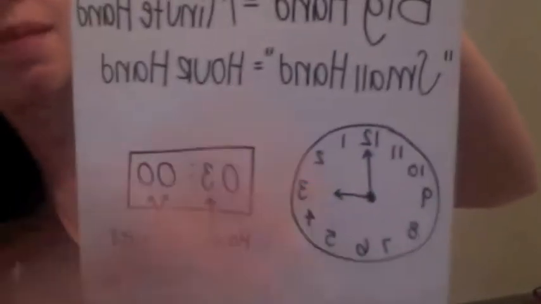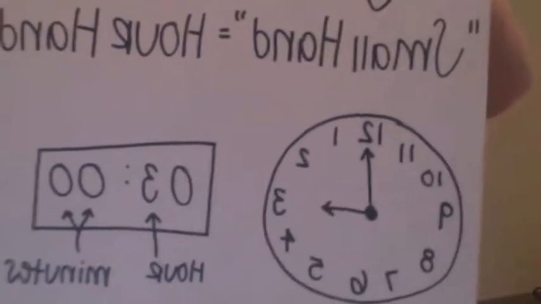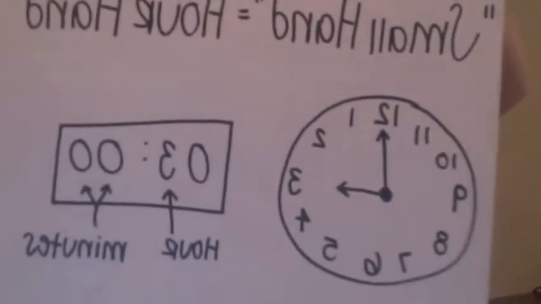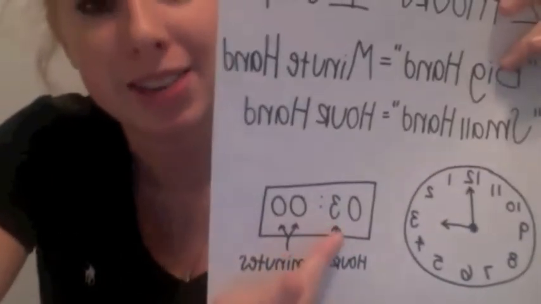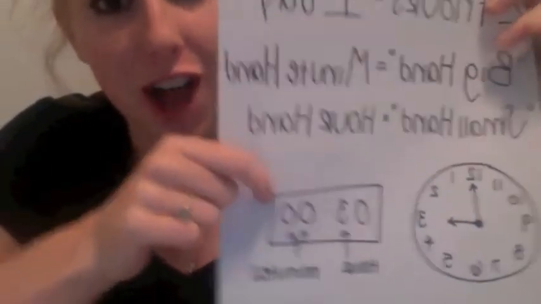And this clock, can anybody tell me what that clock is sitting at, since we just learned how to do that? That clock is at 3 o'clock. Very good. Okay, so now I'm going to teach you how to read a digital clock, because that's what this one is right here. This is called a digital clock. And I have a digital clock right here. So this digital clock is set at 3 o'clock.